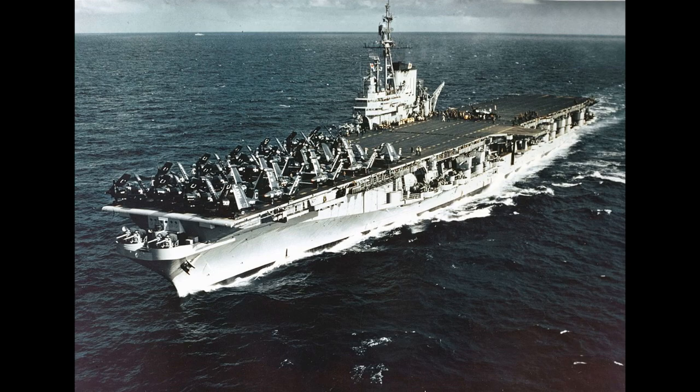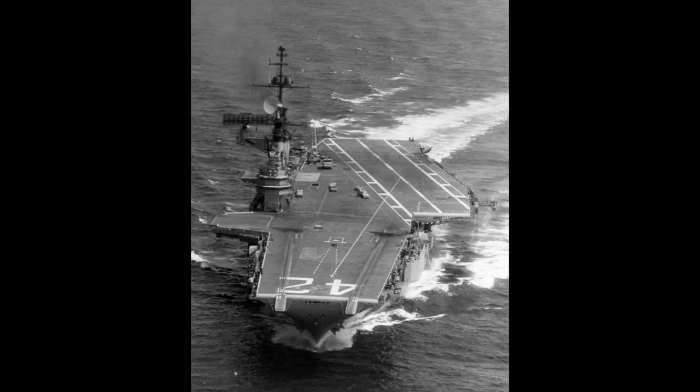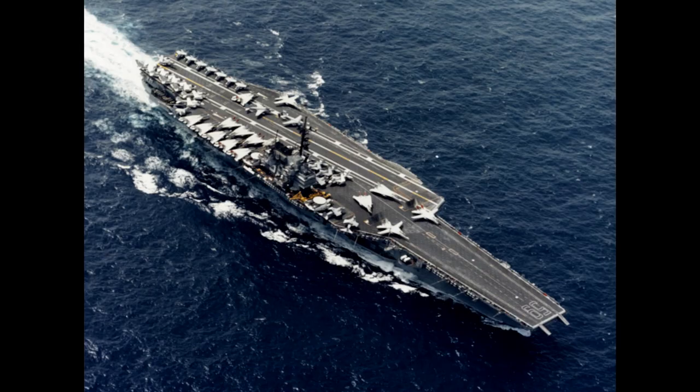With the US Navy experimenting with larger and larger carriers to accommodate larger and larger aircraft, the Essexes began to look a little bit small. Although the various refits pushed the Essex's displacement up from 33 to 36 and eventually to just over 46,000 tonnes, the Midways had started at 45,000 tonnes baseline. In the mid-50s came the first Forestals, which would mark the end of the straight deck carrier in the US Navy, as Forestal and Saratoga would become the last ships of their type to be laid down as straight deck carriers, although they were converted to angle deck ships before finishing construction.